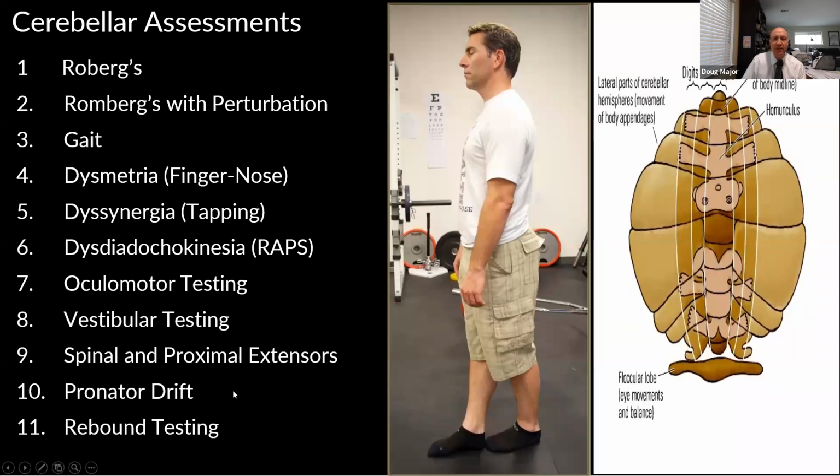And again, the cerebellum is just so accessible to test. So again, the Romberg's, gait with perturbation, somebody pushing you, finger to nose. Think of all the drunk tests, right? Tapping, rapping, and rebound tests. We should all have a good 2 or 3 cerebellar tests we can use to locate if there's functional areas, and not just for deficit, but also performance. In other words, we're also looking for ways of enhancing performance of people that are functioning reasonably well.